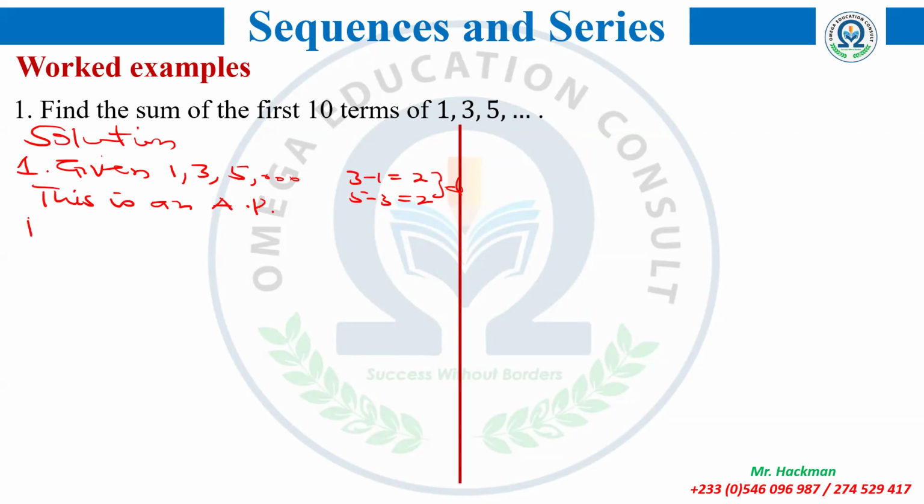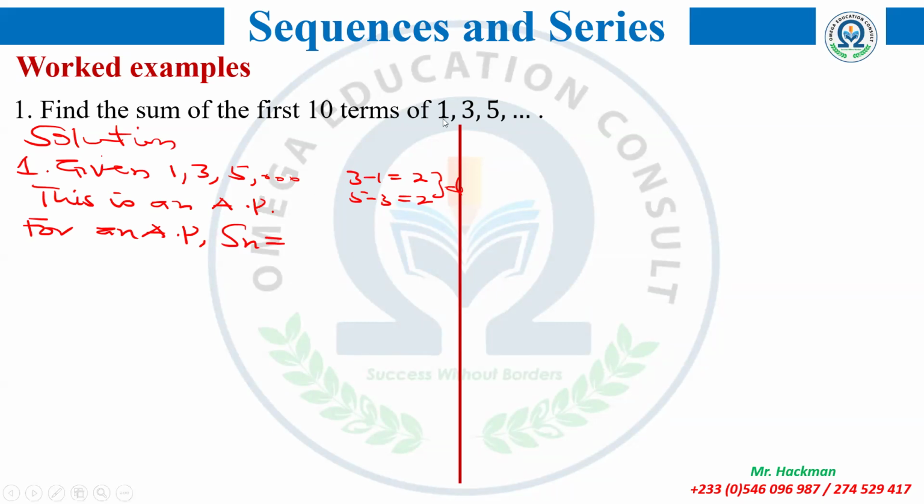Okay, then for an AP, you come and quote the general formula for S sub n. S sub n is equal to... now we know I gave you 2 formulas, and we said one you use in a particular situation, and the other one too, there is a particular condition that will be convenient for you to use.